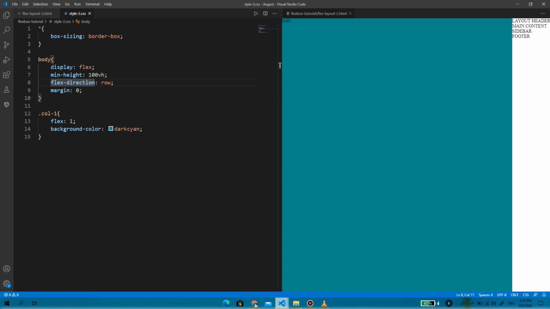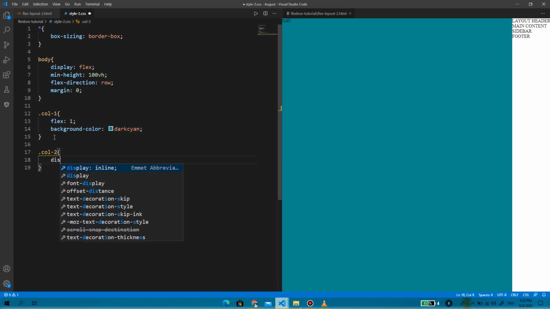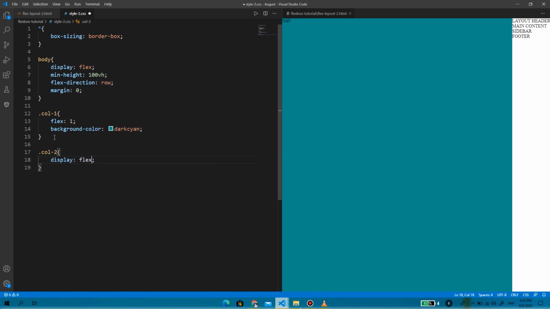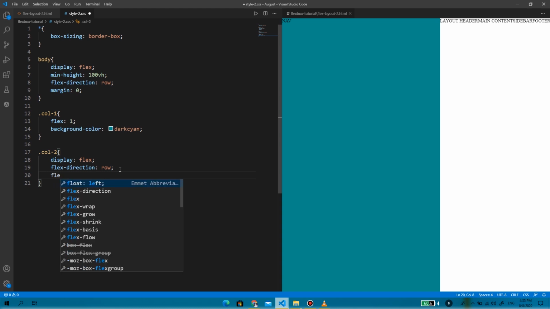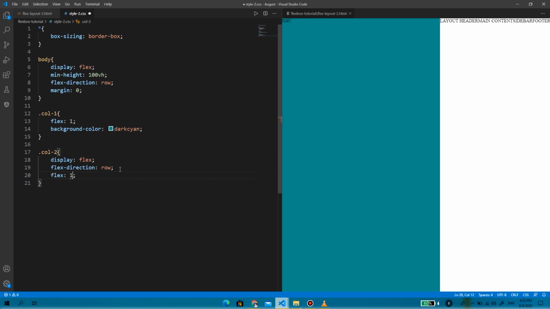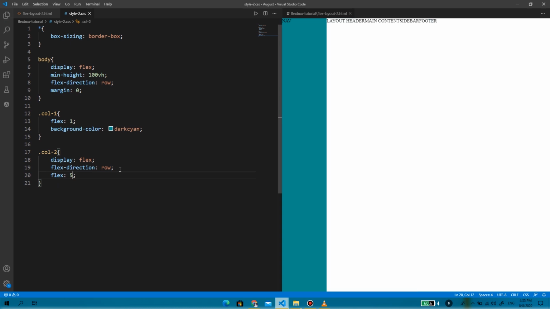Now what we'll do is we'll define the CSS property for column 2. We'll set the display and define it as flex container, and set the flex direction to row, flex grow to 5.